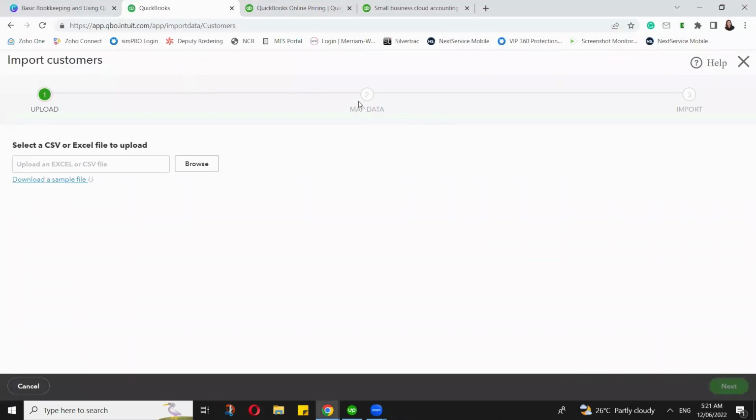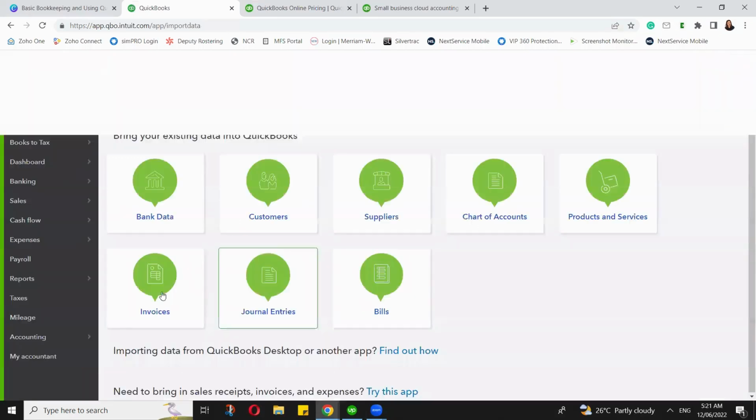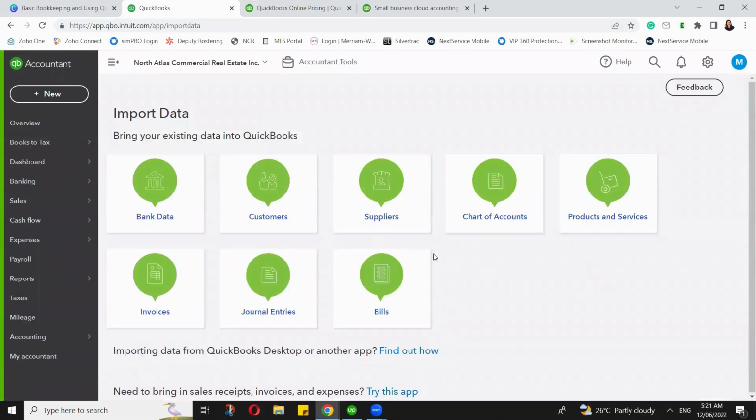The mapping of the data just means that whatever information you entered on the file that you uploaded, it will map, and then it will be ready for import. Afterwards, you can now view your customers list, suppliers list, or products list, or any list that you have.